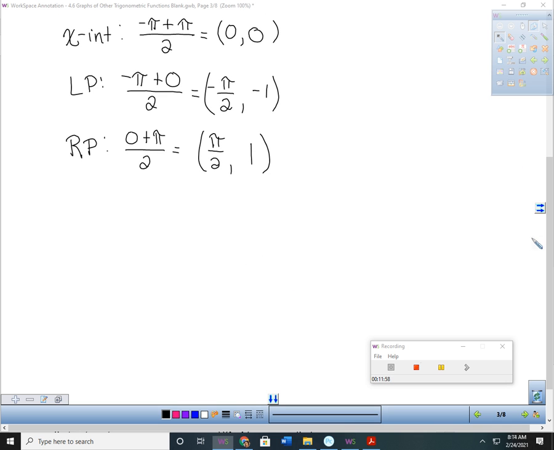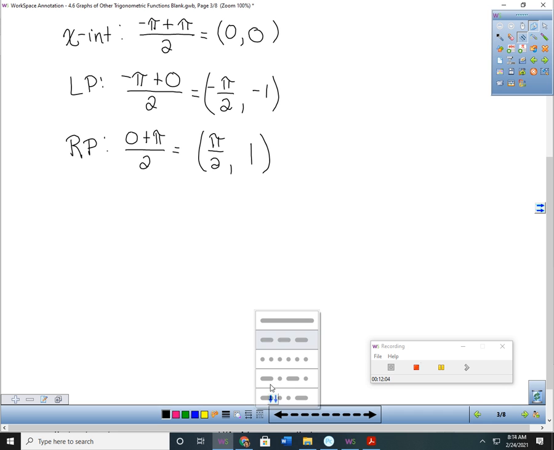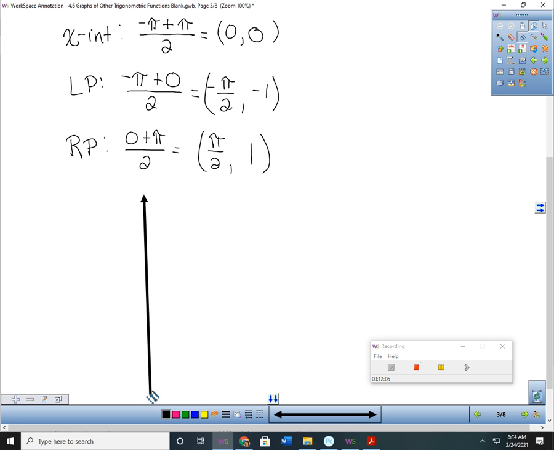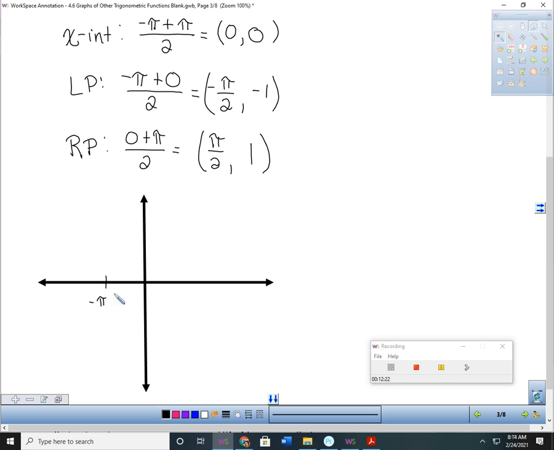So now that we have all that information, we are ready to put it on a graph. So draw yourself a graph. All right, so I know that I'm going to go pi over, that's my left asymptote, right? And then pi in this direction. And you want to try to make sure that they are equally spaced out. And put your asymptotes there.